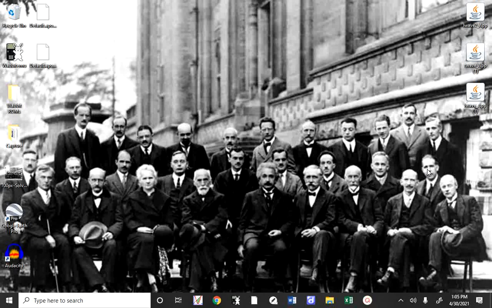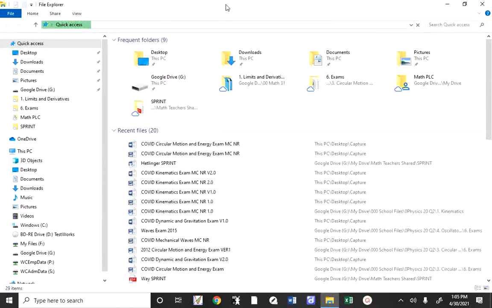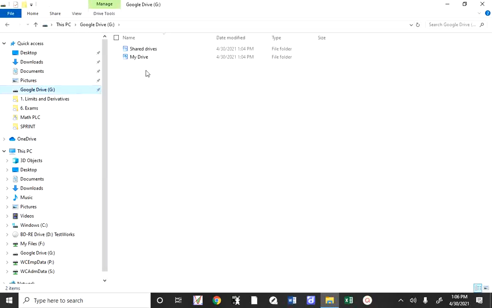so that I can walk you through exactly what is going on and where everything is. If I wanted to open a file that was stored on my computer, I would open up a folder. And I would navigate to the location of that file. So it might be that it's on the desktop, or it might be that it's in an attached drive. But when you open this up in Windows 10 and you look on the left-hand side, you're going to see this Google Drive. It's a G drive. And when you click on it, you're going to see two drives within it. One is called Shared Drives, and one is called My Drive.